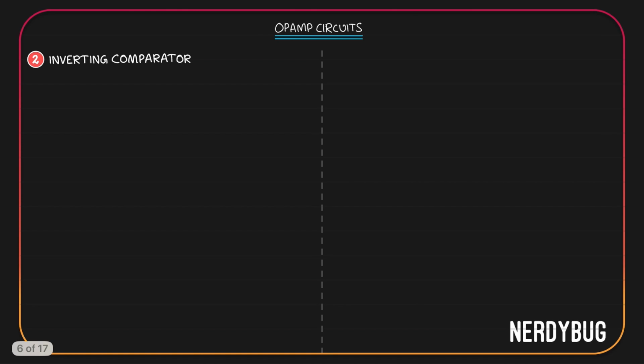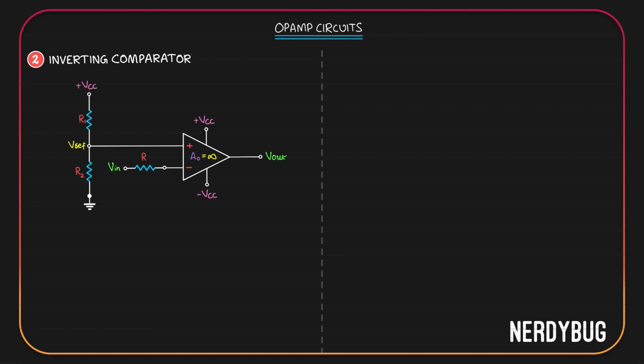Let us now make an inverting comparator. First, we'll take an Opamp. Since we need an inverting comparator, input will be given at the inverting terminal. Reference will be given at the non-inverting terminal. Let us use a voltage divider. The connections are clear, so let me redraw the circuit in a way that eases my brain.